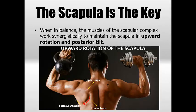It's if the scapula is restricted at all, or it's unstable, like it's sitting in anterior tilt instead of a posterior tilt, if it has reduced upward rotation, you are going to experience trouble with the shoulder. You're never going to be able to center that humeral head within the socket. So there's so many muscles that are working in combination. I've shown you a picture here of how the serratus anterior is pushing it upwards, lower trap pulling it down, and the upper trap pulling it up. These three are working together in combination with the rotator cuff to give you that centration of the shoulder. You can see how it's so much more complicated than just trying to strengthen a couple of these.